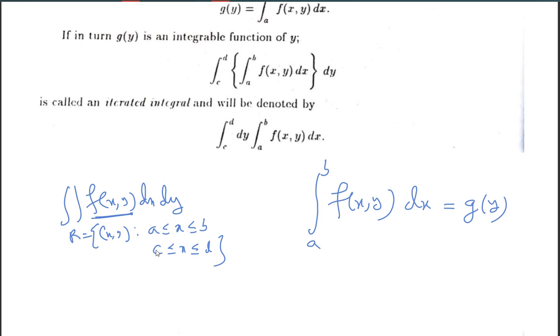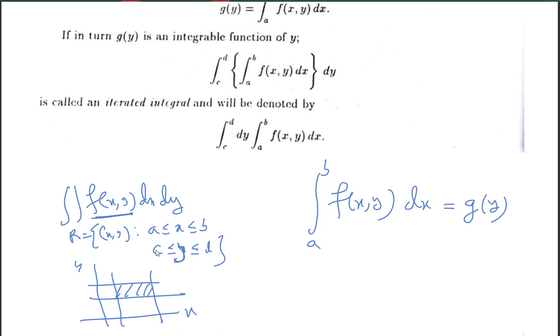Suppose the region, this rectangular region, is given as {(x, y): a ≤ x ≤ b, c ≤ y ≤ d}. Suppose this is your xy plane, x runs from a to b, and c ≤ y ≤ d. Sorry, this one is y. Now it is clear. Okay, this portion actually, I am telling about this portion.